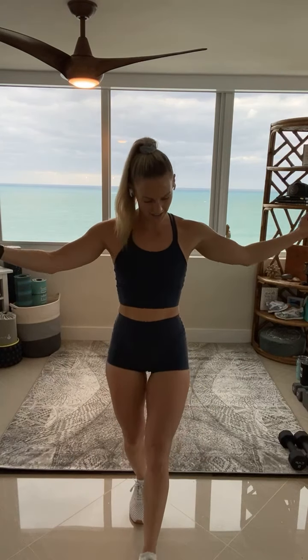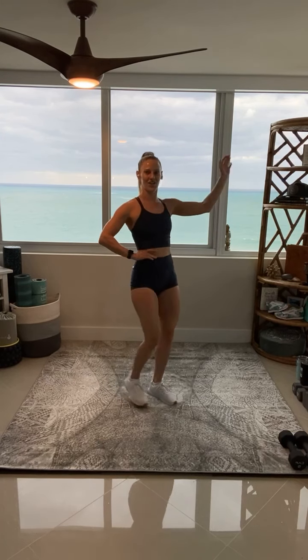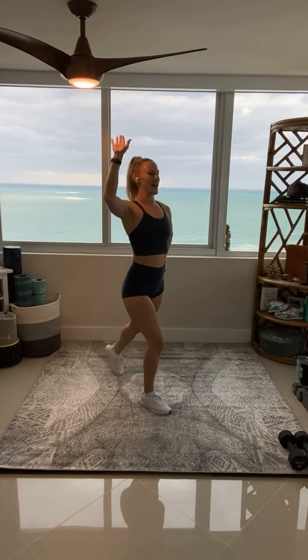Well, let's go ahead and kick it on up, spread on out. We got some work to do, everyone. First things first, we're gonna start with some leg swings up and across, just opening up this hip. If you guys are just hopping on, we're getting started with our warm-up, so just join on in here. We're gonna get one last leg swing, and we're gonna switch it out to the other side, up and across here. Just open up that hip.